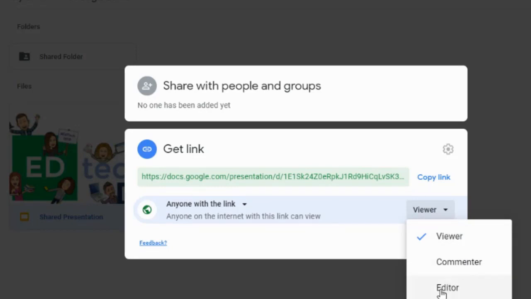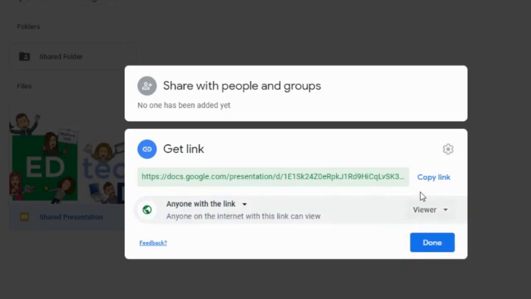So you have viewer and editor, which we discussed before, but now you can also turn on the option for commenter, which would basically allow somebody to make comments on the document. It would not allow them to modify the document permanently in any way, but it would allow them to make suggestions that you can then apply to the document, or in this case, the slides presentation, if you want to. So just be aware that you do have that option whenever you're sharing on the file level. But for now, I'm going to leave this set to viewer.